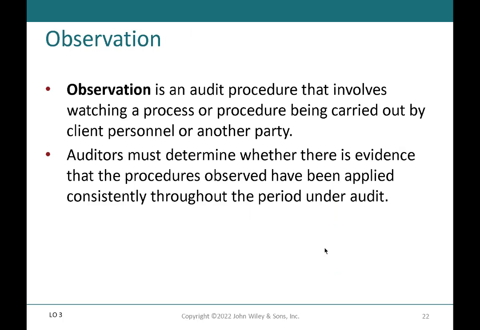Now, another technique we use is observation. A lot of times I see folks get tripped up between the definitions of inspection and observation. Inspection means you're going to go and look at something at one point. So we inspected the assets for the farm. We made sure they were there, whether we did that by physically walking around the farm or using the drone.